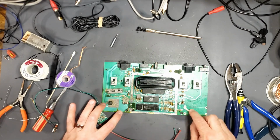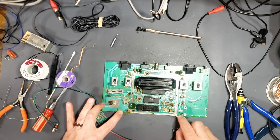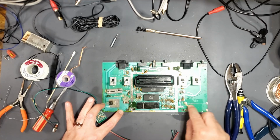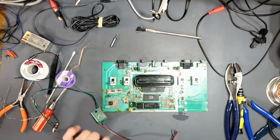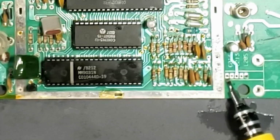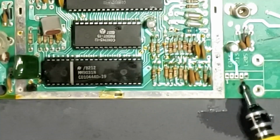What are the chances I made that right in the first place? Slim to none. Alright, maybe not slim to none. How about slightly better than slim? Let's just clean that up. And so we've got ground, then nothing, then power, and that is the video signal.